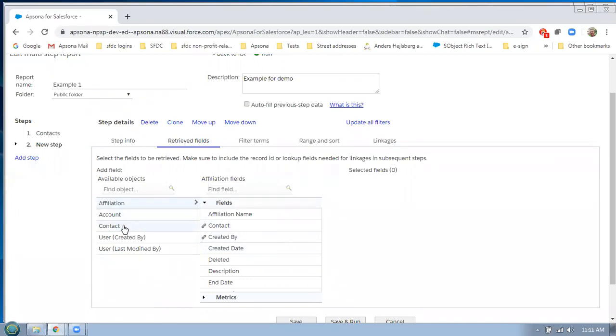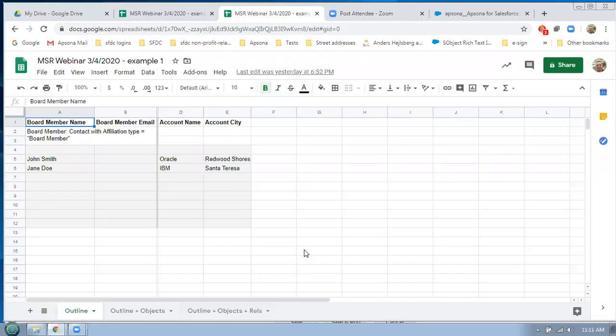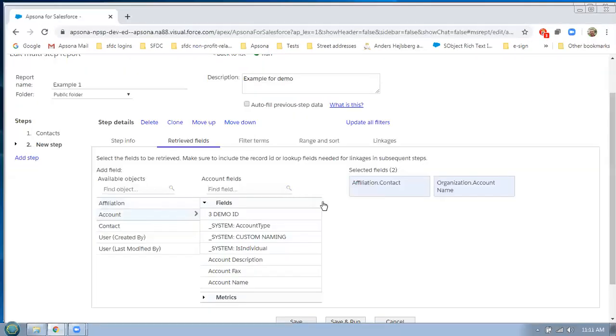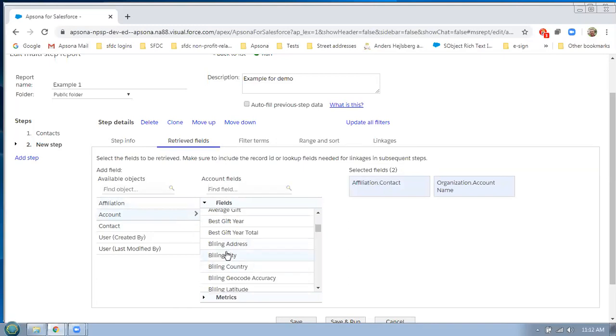So what we'll do is make sure that the contact ID of the affiliation is available. On the account side, we want the account name, and I think what we said was the account city. So let's get the billing city of the account. So we get those two bits of information.